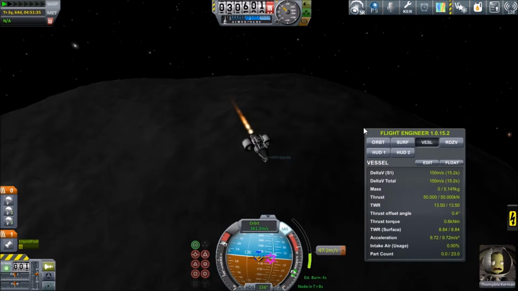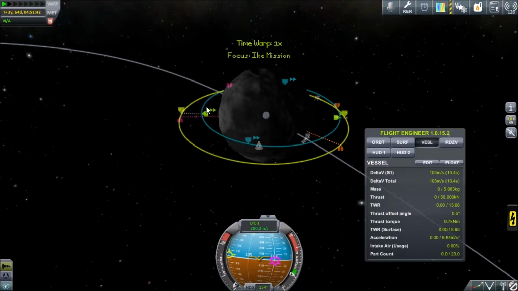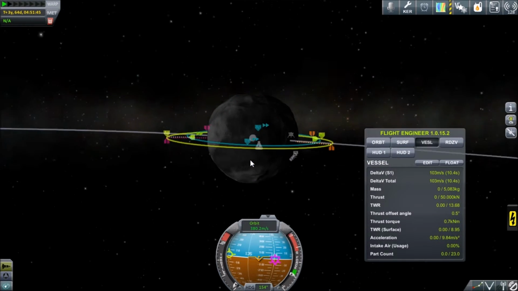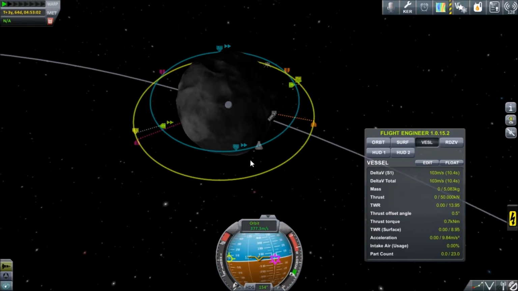We've got about 15 seconds left, and yeah, we should be fine. 0.2 meters per second. I can live with that. We can just rely on a bit of correcting. I'm not entirely sure why. Which way are we heading? Okay, we are going counterclockwise. It's going to be very difficult to get an encounter with this guy because we're travelling in completely the wrong direction.